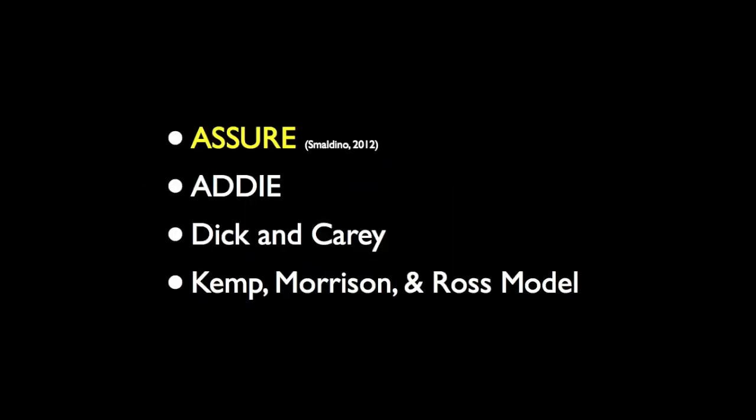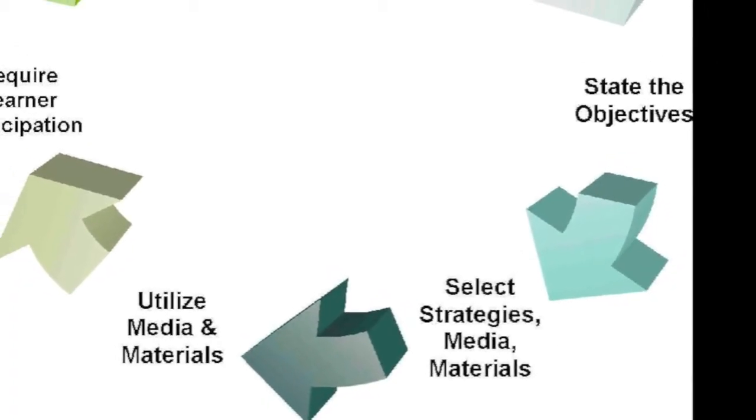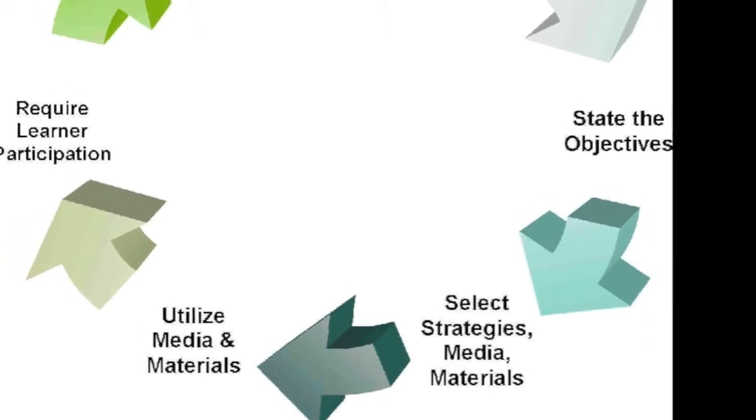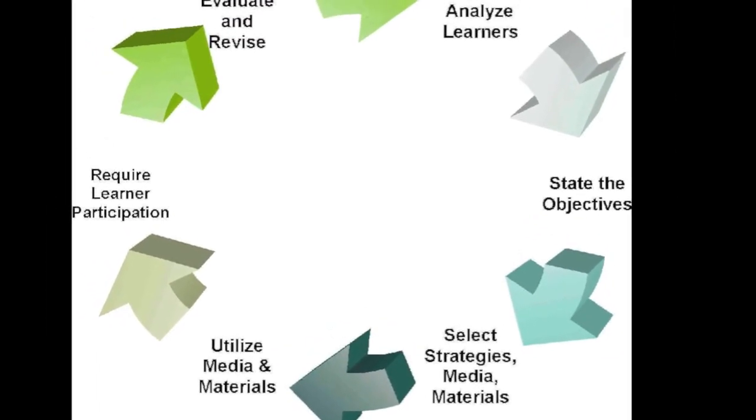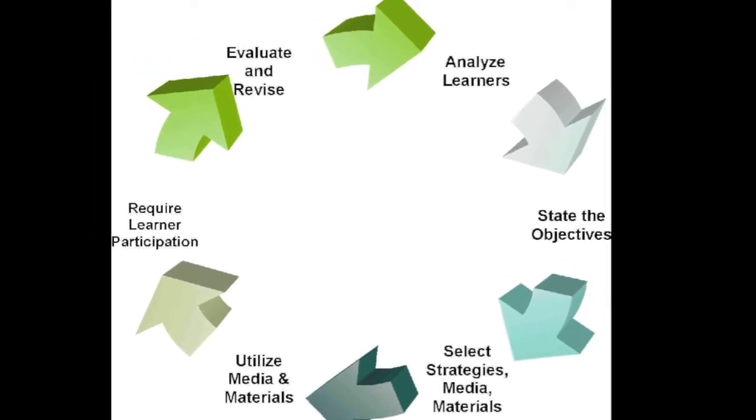Number 8, choose instructional technologies and media carefully. All instructional design models include media and technology selection within the design or development phase. Technology and media should be targeted to student learning outcomes and be within the skill sets or zone of proximal development of the learners to be most effective.